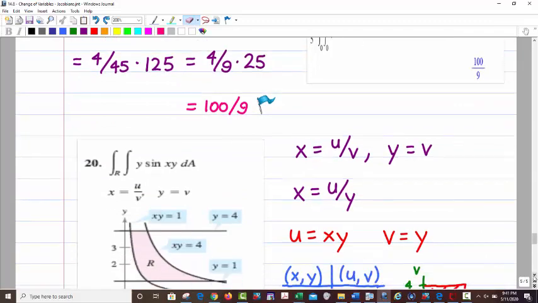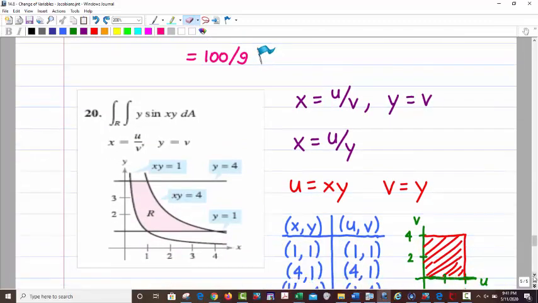And here's one more to close out the video. I thought this was kind of neat because it's got a curved looking graph there. All right. So they're telling us what x and y are. And then you can probably bet x times y is going to be either u or v, and y will be either u or v. Doesn't matter which one, just depends on what you choose. Well, actually it does here because it told you what x and y were.